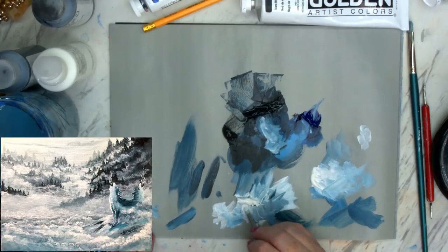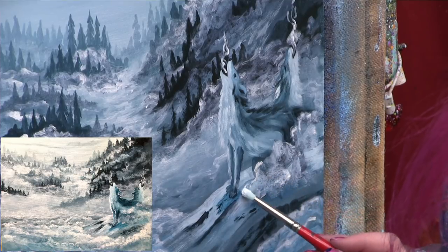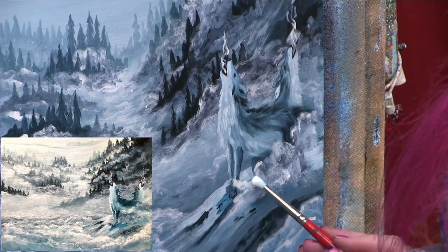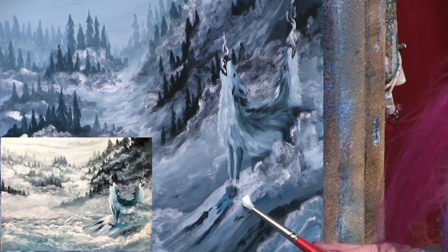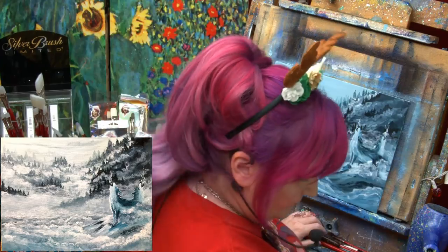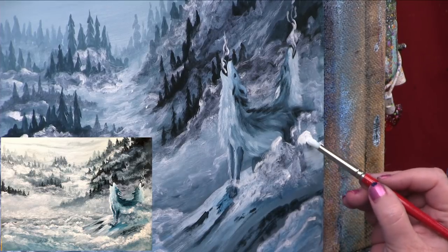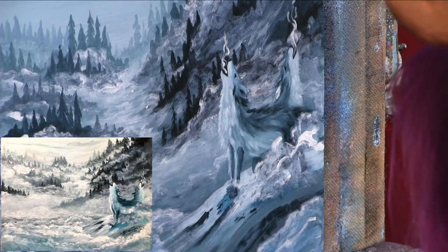I'm going to get my little cloud brush. You could use any brush that you do your little detail with. You saw me doing a lot of it with just my 8. I'm going to just make sure that this part of the cloud, just this front, this little fog bank is coming down here and is a little thicker right here. I'm still leaving it transparent back here because I really want to show it. One little touch here so that it feels right. I don't want to take away all that shadowing, but that's what I've got.